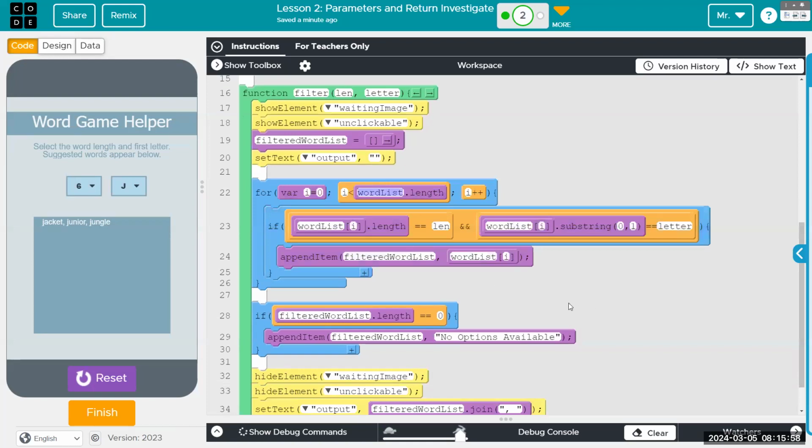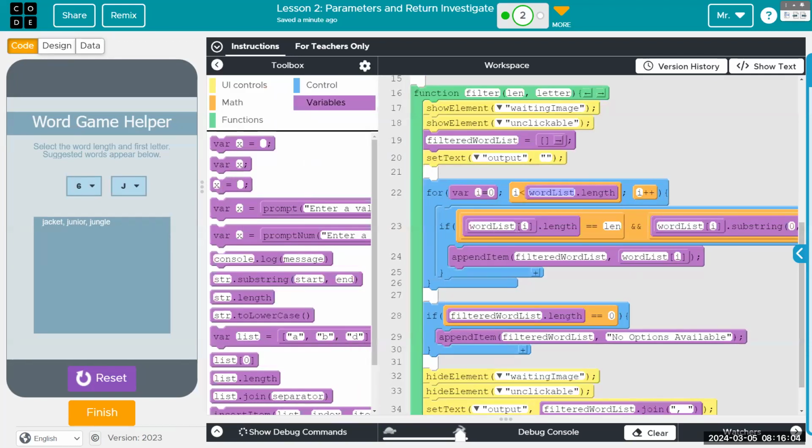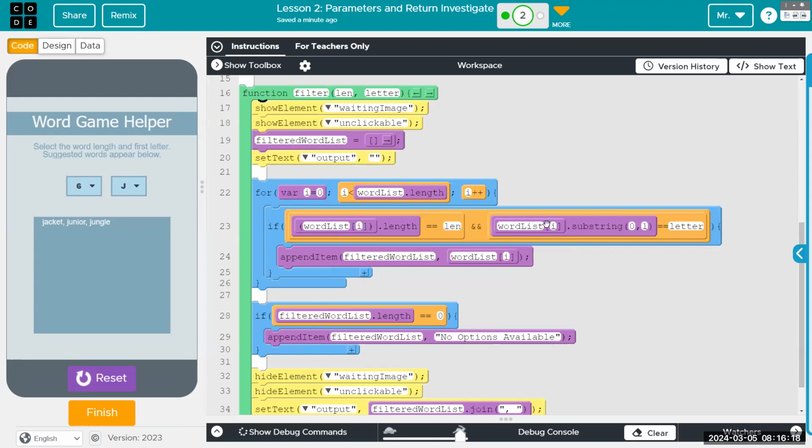We check every word in the word list. And if the length of the word we're checking, remember the word we're checking is the name of the list at index I. We're checking word list index I. And if its length is the same as whatever number gets passed from that dropdown, and the substring of that same word list index I, the thing we're checking, remember substring takes a string and returns a sub part of it, based on the places that you place the dividers, and if that matches what was passed in with letter, it's a match from our main list, and it gets added to the filtered list.